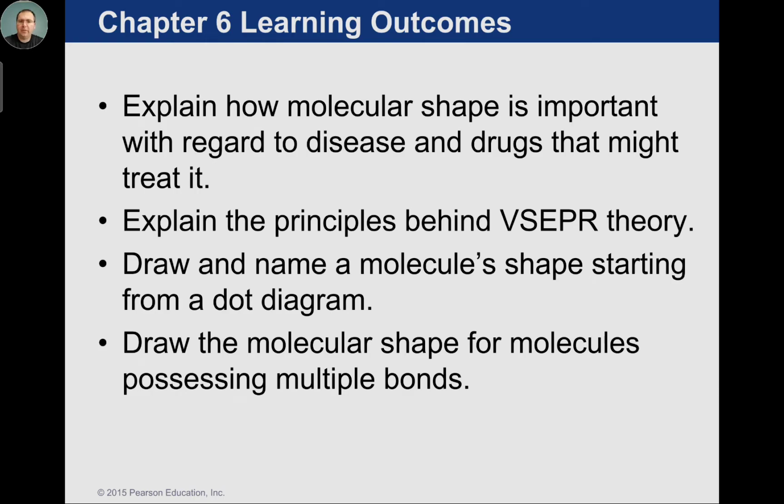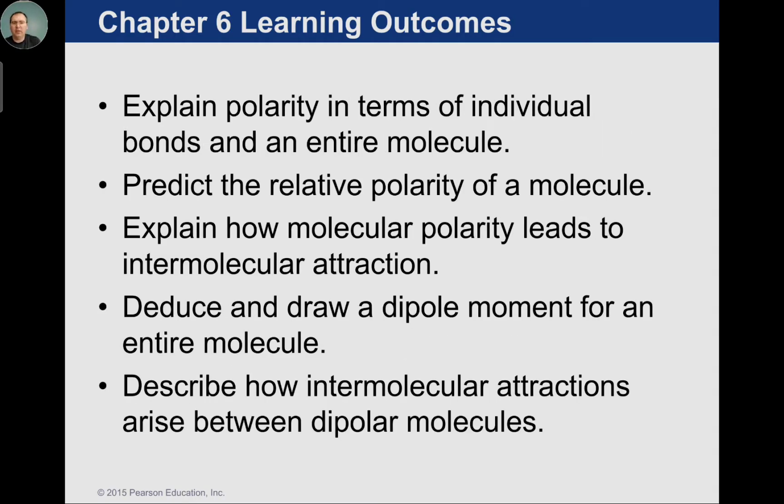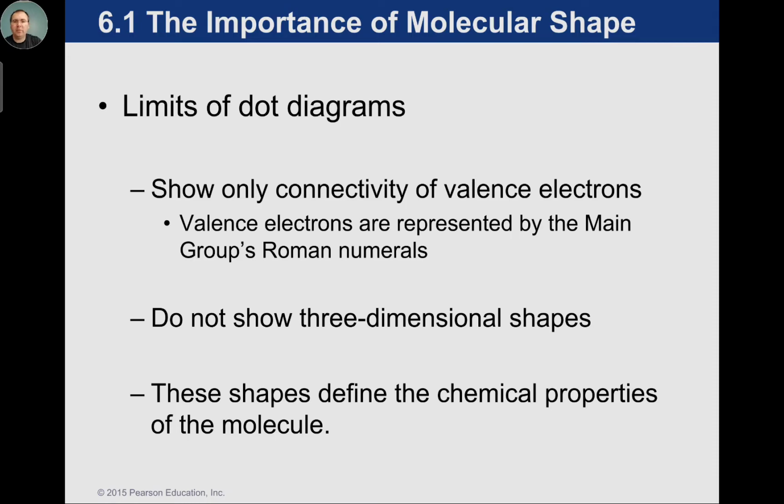So as we look at examples, we need to realize that molecular shape is important. When you think of drug molecules in the body, the shape of the molecule is what helps it fit in the right spot, and it helps prevent it from fitting into other locations to give side effects and so forth. So shape and polarity are really what make all medicine work, because it has to have the right shape, the right polarity to both fit and to attract to that active site and relieve those symptoms. So we'll talk about polarity last, probably in a separate video, and that'll just remind us of our definitions about polarity from our last chapter, but it'll also help us understand polarity and the scope of shape along with it.